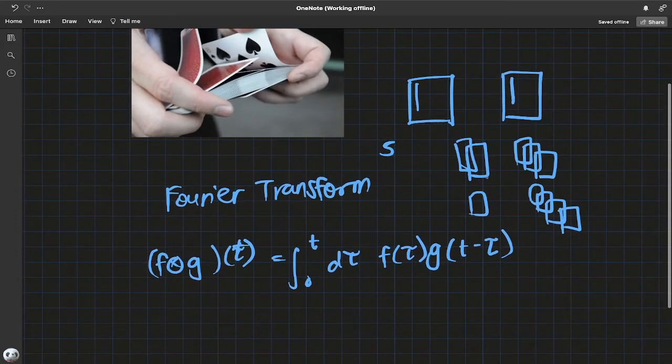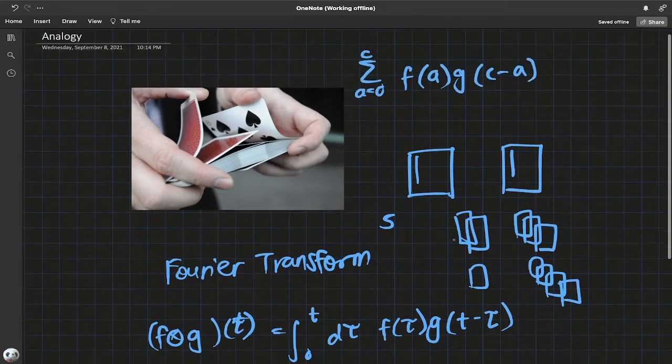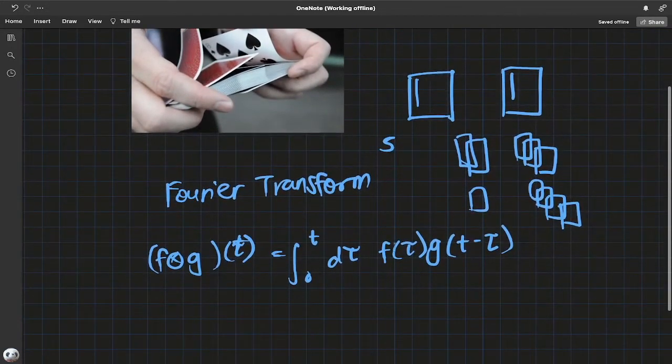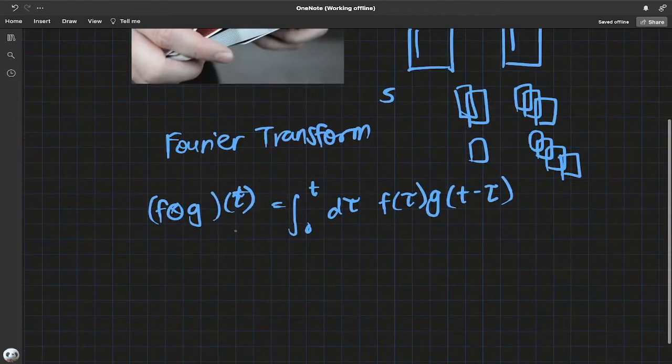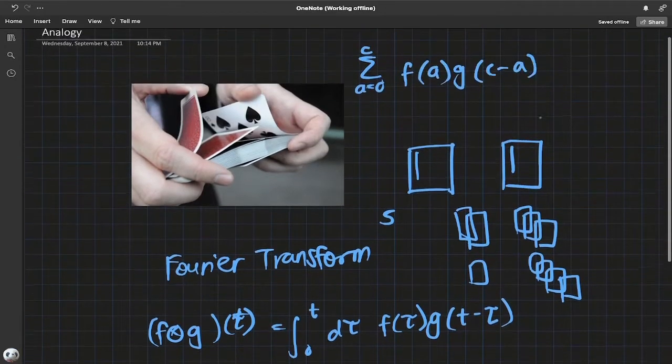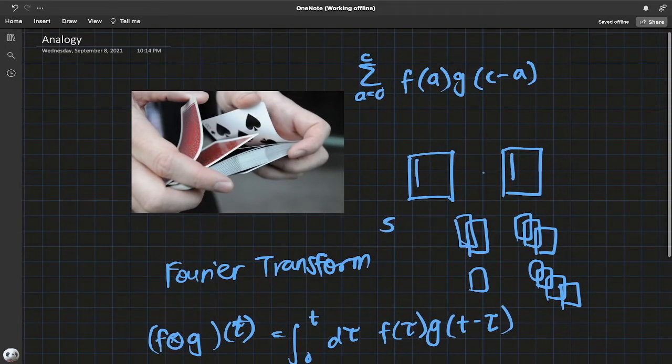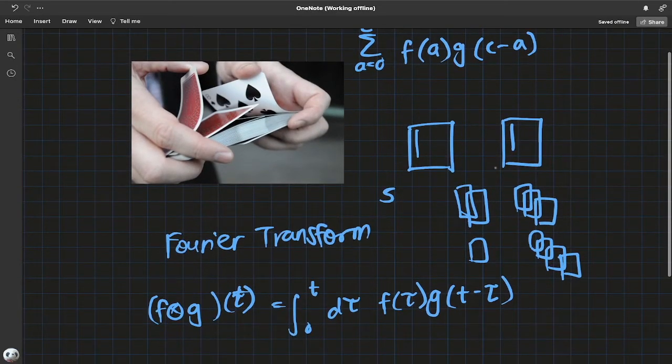So instead of just taking 1, 2, 3, we're fixing it at some real number, and then we can also take real values. So this is a more involved version of this, because it's continuous. When I think of convolution, I'm just thinking of shuffling cards or shuffling signals. f and g of t are signals varying in time, electrical signals or whichever type of signals. So we're just shuffling signals this way. Okay, think of it that way.